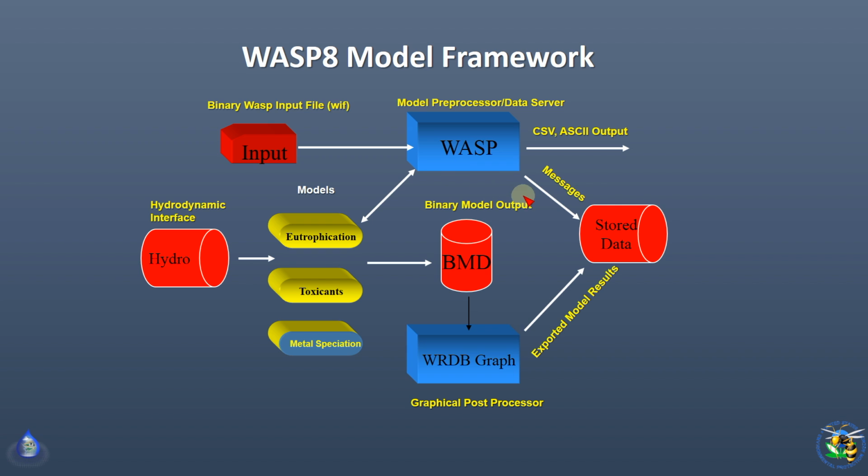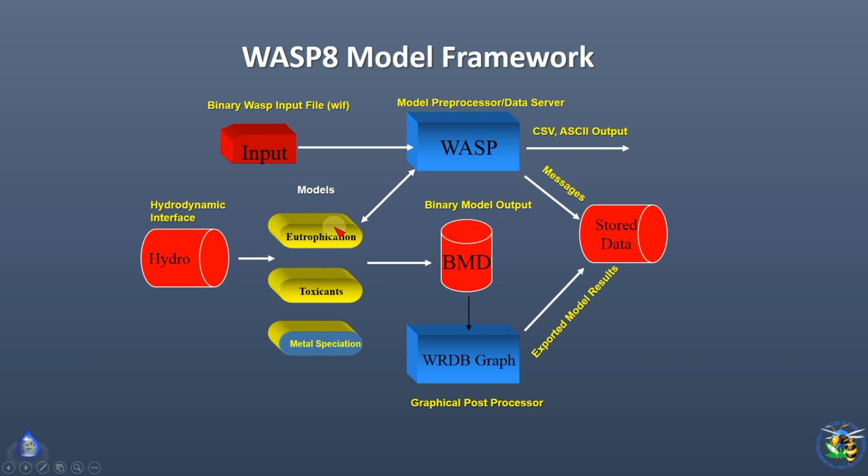And once it starts to run, information is passed from the interface to the module. No files are actually read at this point. Everything is facilitated by dynamic link libraries. If you're linked to a hydrodynamic interface file, that information too is served to the model via dynamic link libraries.